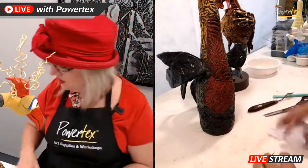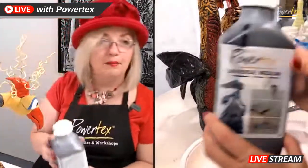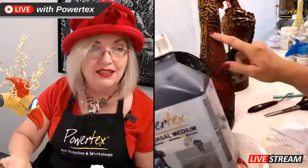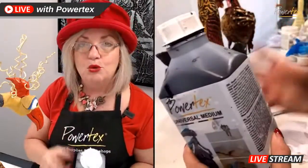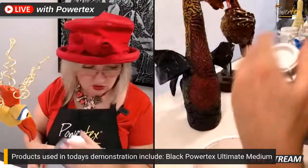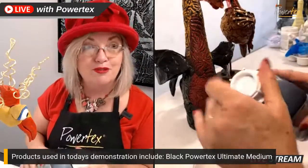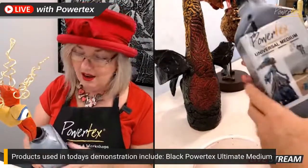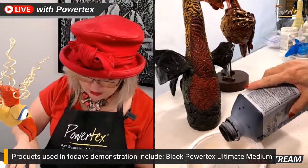So, okay, I've got my plastic bowl. I've got some black Powertex because that's the base of the bird that I've used. I could use bronze Powertex. It would give a more earthy base. The black will give it a sharper, more contemporary look. All right, so we'll put a bit of that out. Of course, before I've used this morning, I have already given it a good stir, and then I've given it a shake as well.